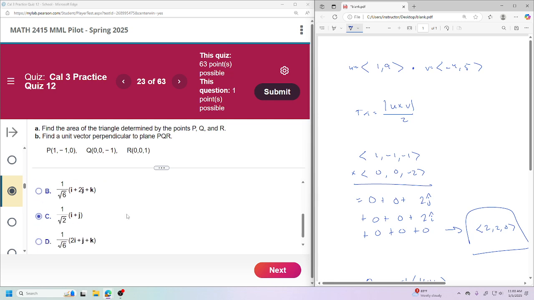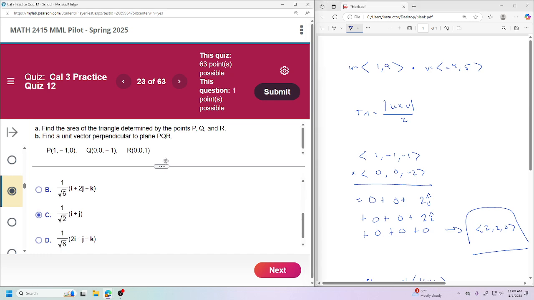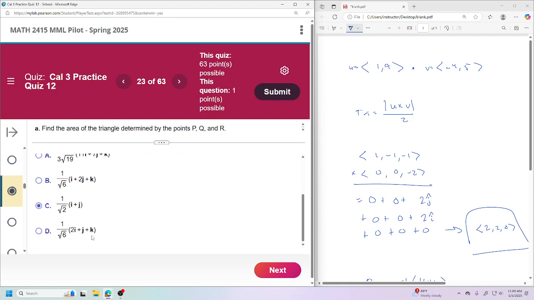Now, which of these looks the best? Look, IJK, IJK, IJK. Right? They're both the same. You don't have a K. Of course, if you're doing the normal vector, you just divide by the square root, blah, blah, blah. Right? Good with that? That's all they're asking for.